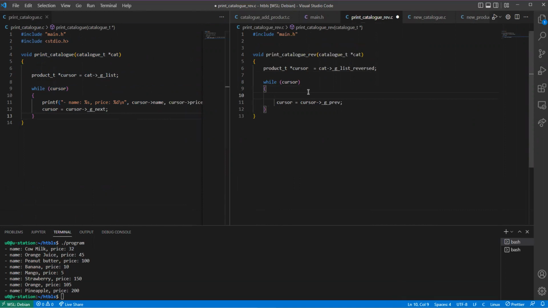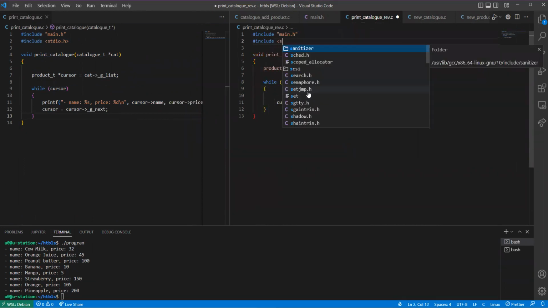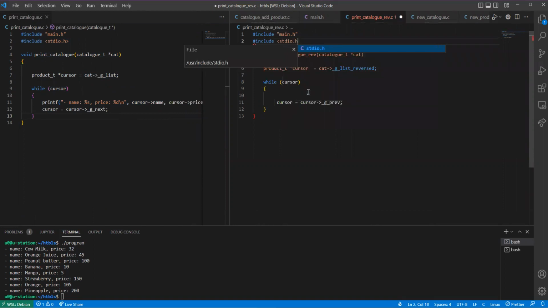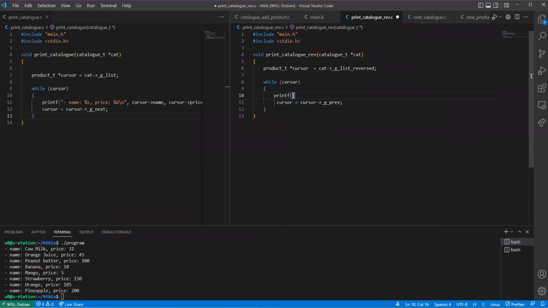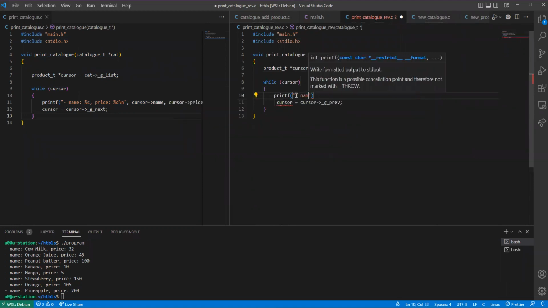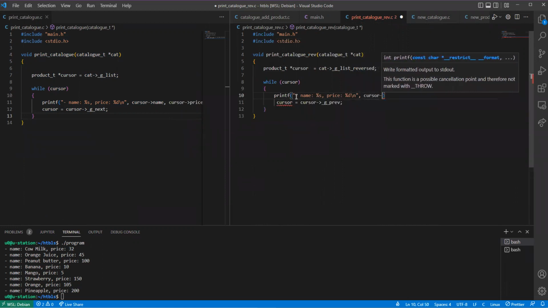And here we're going to include the stdio library because we're making use of the printf function. Then we have the printf function. We print the name of the product, the price of the product. Then we need to access the member fields.